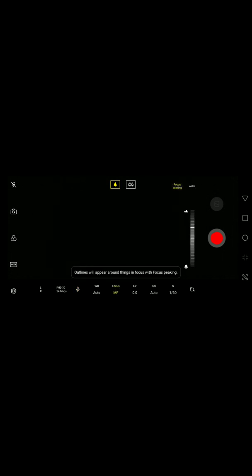From the focus, you could manually focus here. Why would you want to manually focus? Let's say you want to keep focus on something, but you want to move around and not have the camera adjust every so often looking for what it needs to focus on. So then you could use the manual focus. Or maybe you want to go from focusing on one thing to another, and you could do it straight from here. So you would go like this. Or you could just say manual focus, or you could go autofocus by just clicking auto on the top.